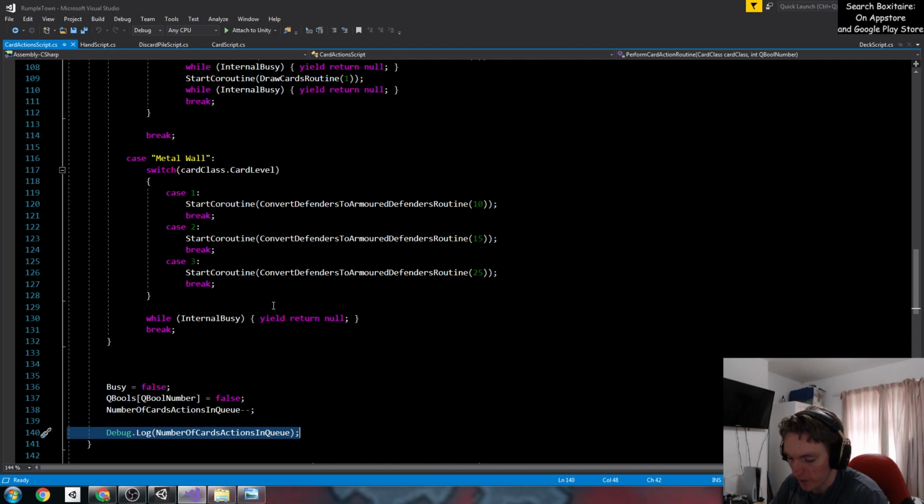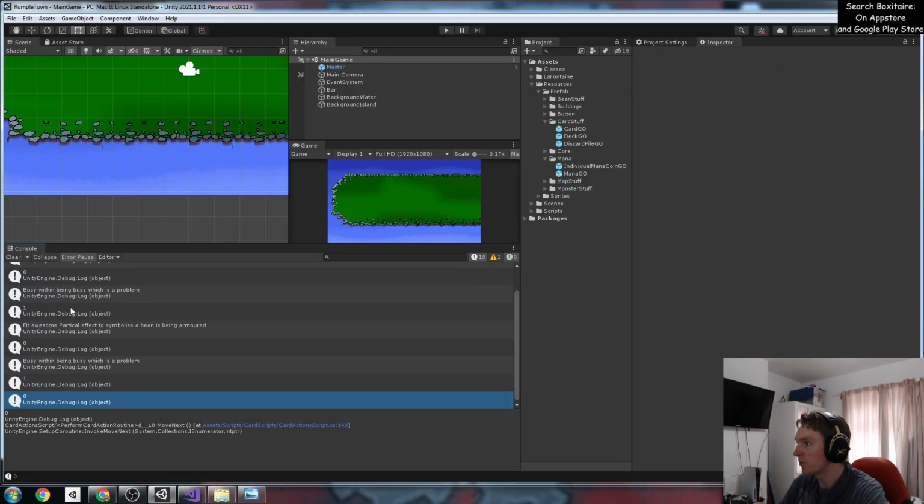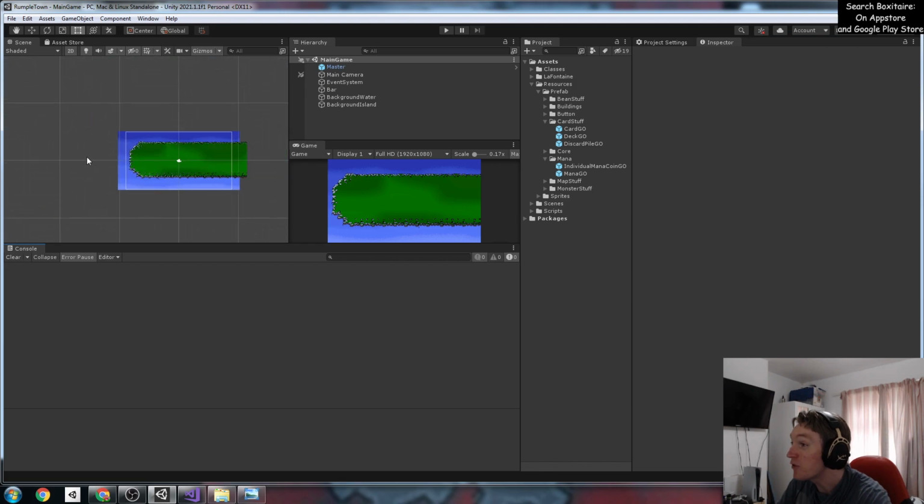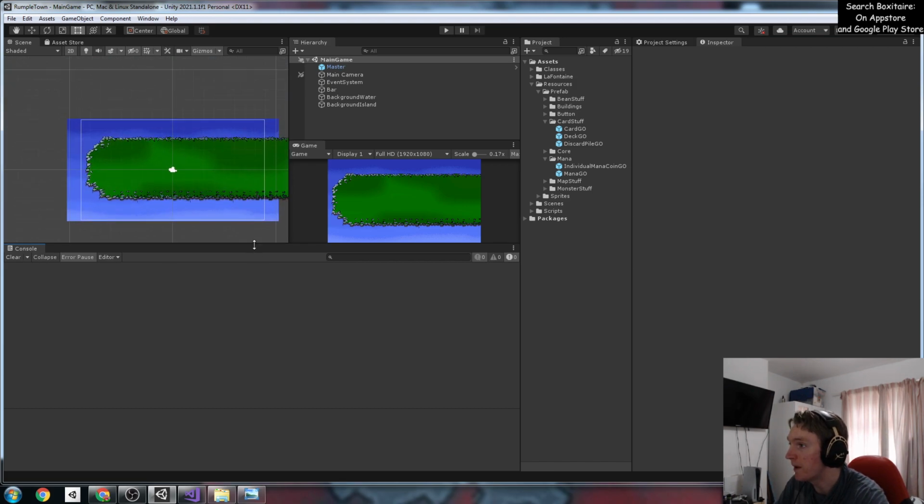Right, so now let's go back into the game. We've actually made some good progress. I'm quite happy with what we've got. We've made the deck. We've made the whole layout just generally look quite a bit nicer.